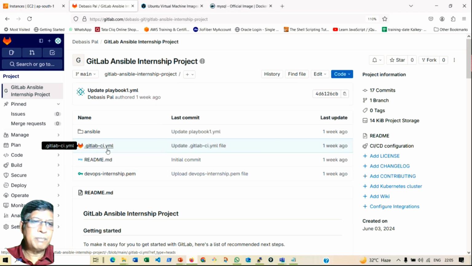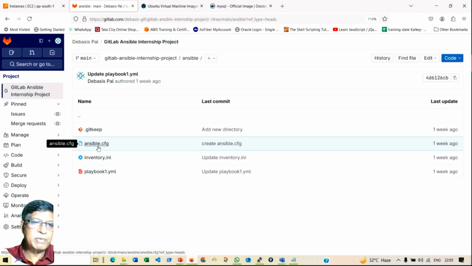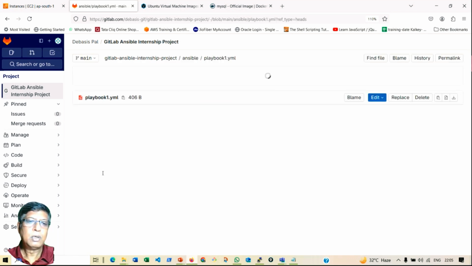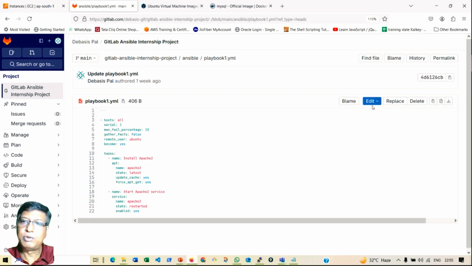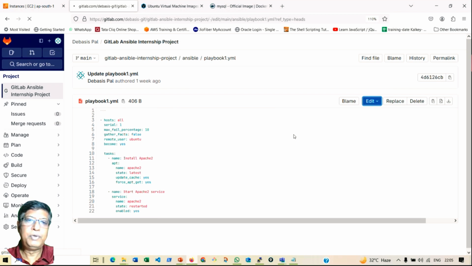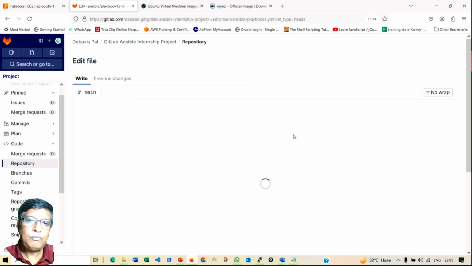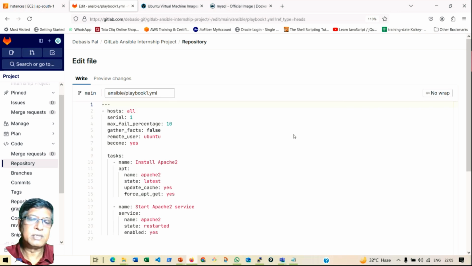And finally, I come to Ansible. In this, you have the inventory, the Ansible CFG, and the playbook. Playbook is, as I told you in our small learning that we had, you write an Ansible playbook. The playbook is nothing but the tasks that you want to execute.